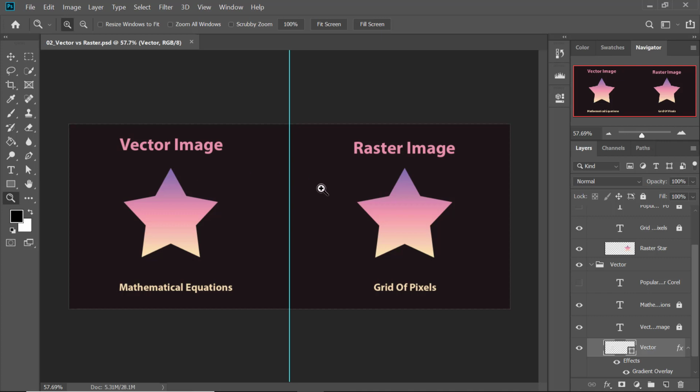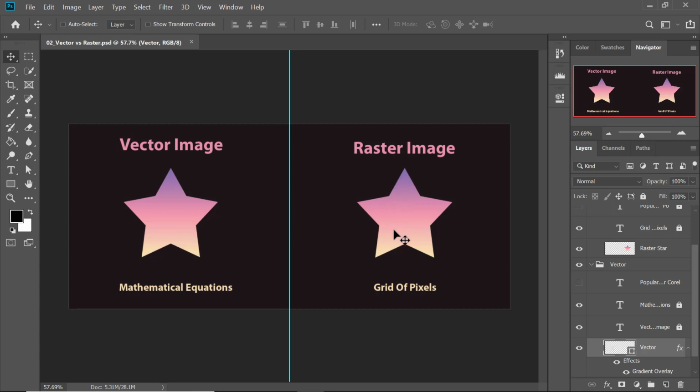But this is not it. I want to show you the biggest difference between the two. Let me just go to my Move tool. The biggest advantage with vector images is you can scale them up and down and they do not lose their quality.